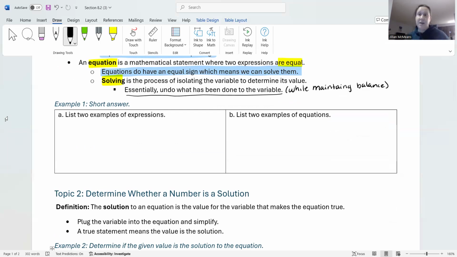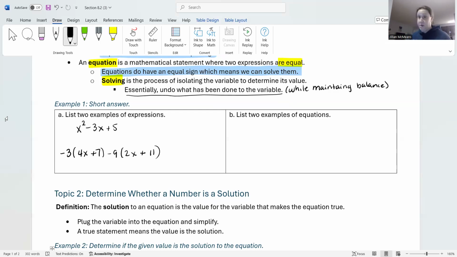We could list literally any combination of variables, numbers, and operation symbols, and just don't include an equal sign and you have an expression. So we could have something really simple like x squared minus 3x plus 5. That's an expression. It's a combination of variables, numbers, and operation symbols. We could have something that looks a slight bit more involved, like negative 3 times (4x plus 7) minus 9 times (2x plus, I don't know, 11). Still an expression. It's maybe a bit more involved, has more pieces, but it's still just an expression. There's no equal sign.